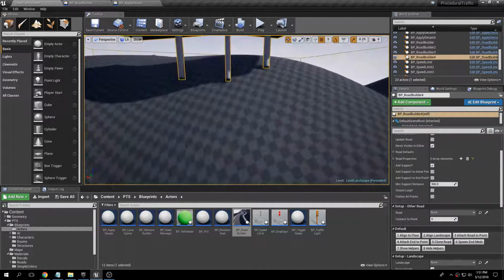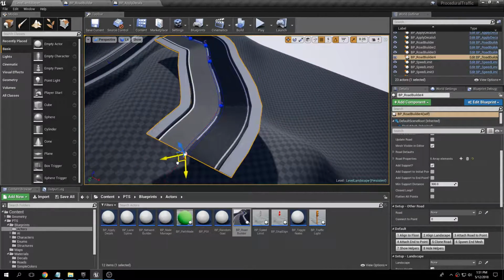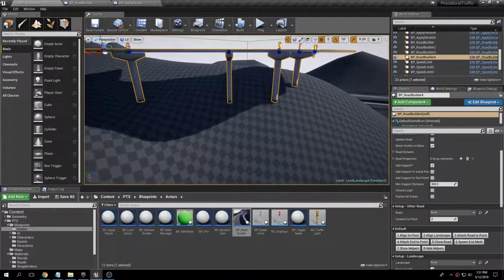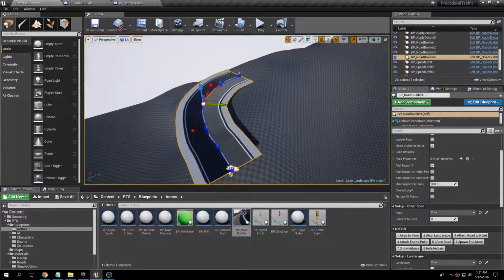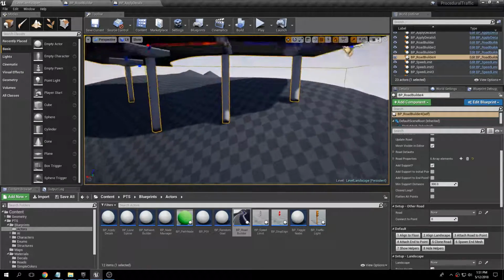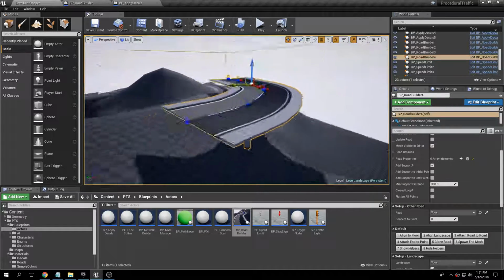I'm using a very simple line trace, and if I am taller than a specific amount, in this case 300 units, it'll automatically add a support on every spline point. So you can see I can move this here. Very similar to what I used to have on the arcade space shooter template. This is obviously a more advanced version of that, and you can see they automatically adjust to the terrain.